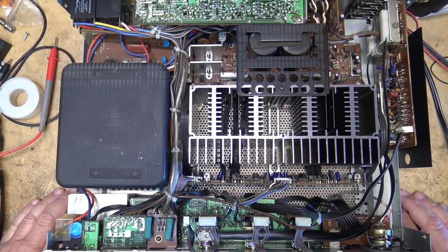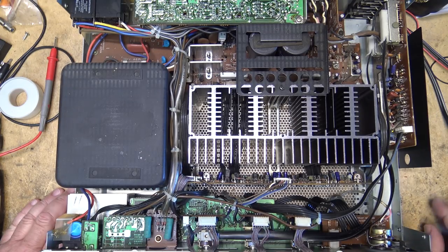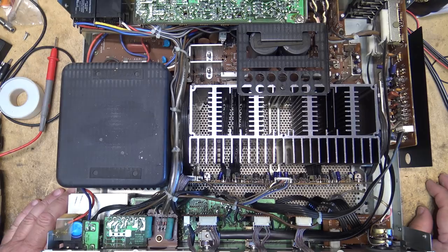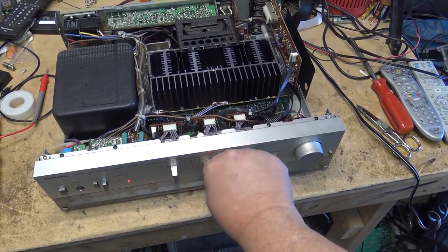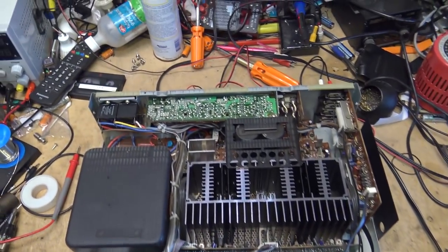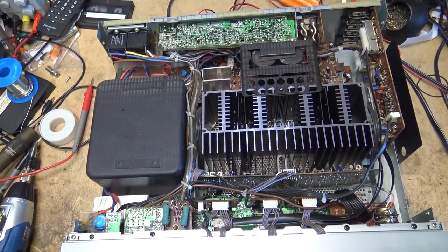Now, the guy that brought me this unit, of course, sprayed the switch with Neutrol to clean it. It was dripping with Neutrol. It smells like Neutrol. Thing is, he sprayed the switches down on the front here. It's kind of misleading, because all the switches on the front do is control the little LEDs when you change mode. The actual real signal switching takes place here on these switches in the back.